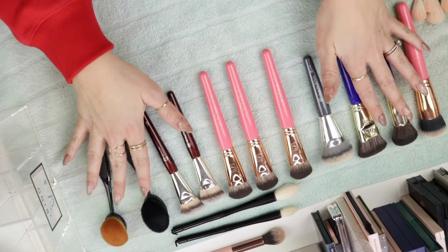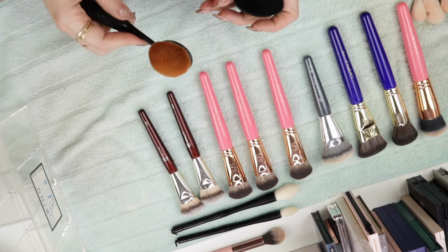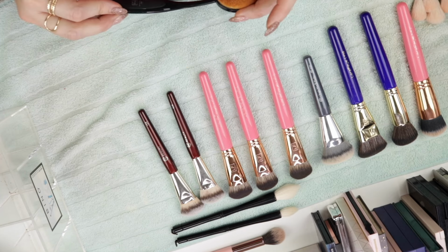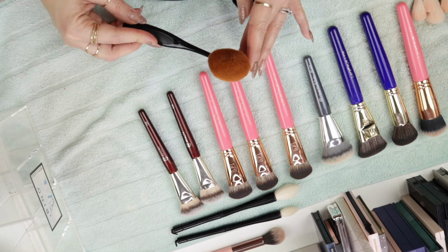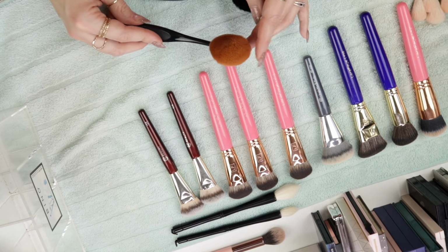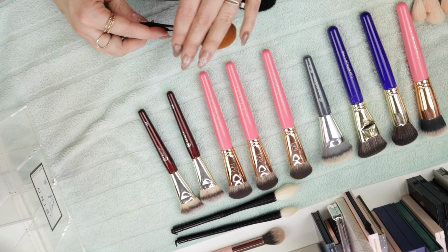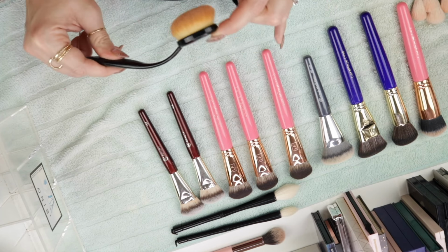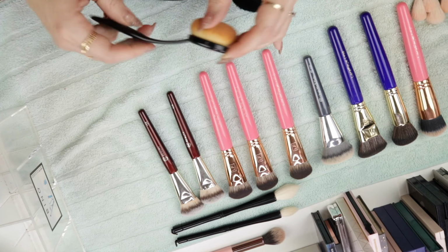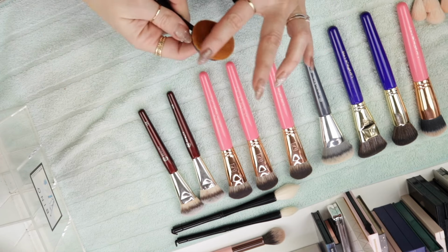Okay, let's talk about these up here. So right away, let's start with these like paddle type. This is a Crown brush. This was something I got in BoxyCharm. I loved it when I got it, actually. This I would use with my Bare Minerals Complexion Rescue because it just really like buffed it into the skin. I could just have this very natural look with it. But the thing about this is it is a very kind of like floppy head, so I would always end up almost holding it right here anyway, and it's not something that I need anymore.